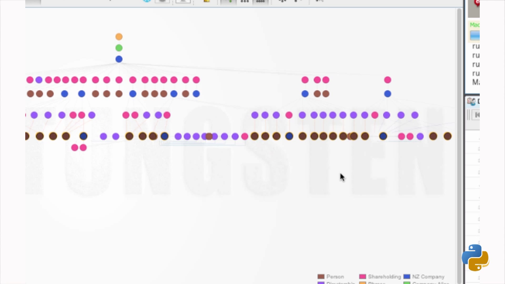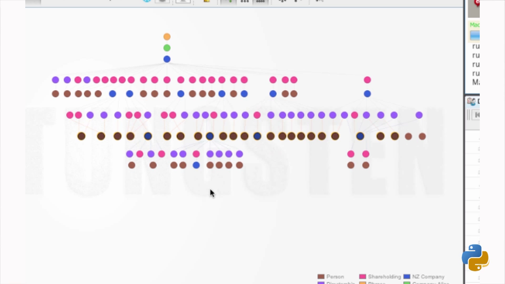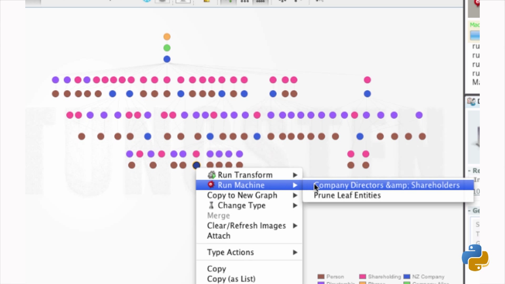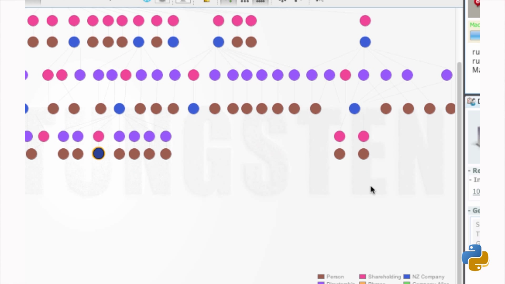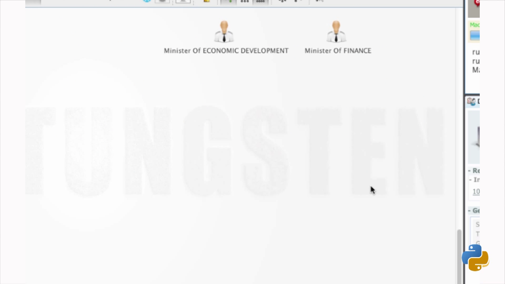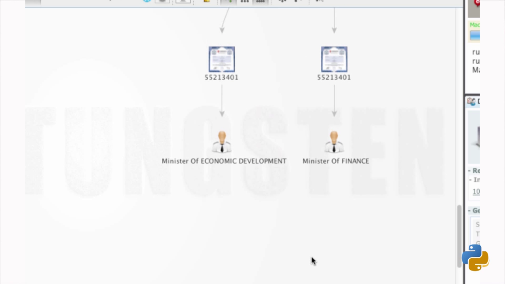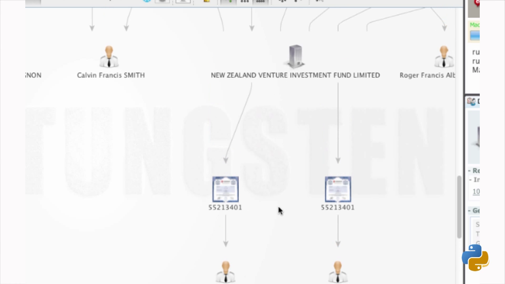But other uses of this that I've talked with other people: all of these people, obviously, we've got their details. We could go off and do Google searches on them. We go and get their email addresses. If we were doing a pen test, we could then start doing spear phishing attacks on them. And so, yeah, there we are. We own a piece of them.